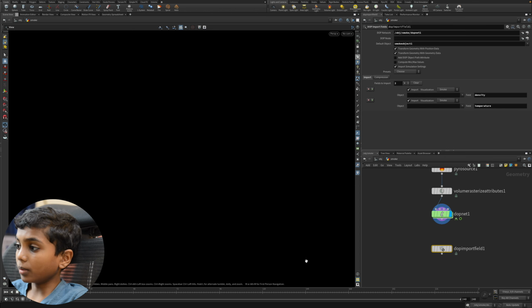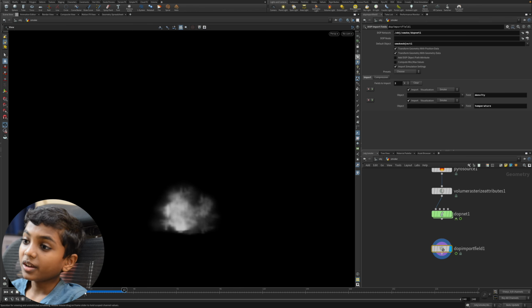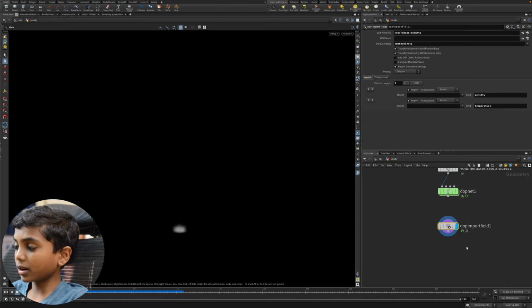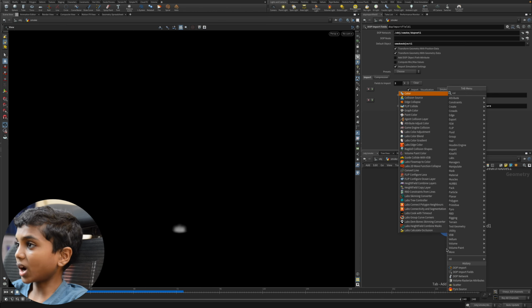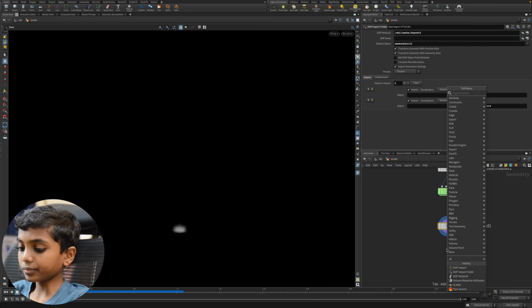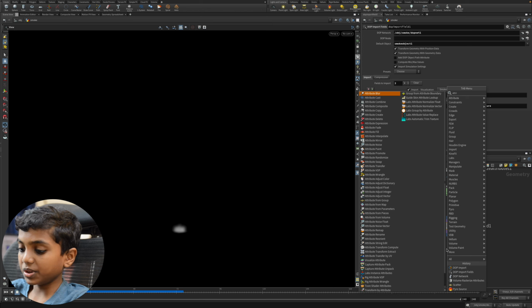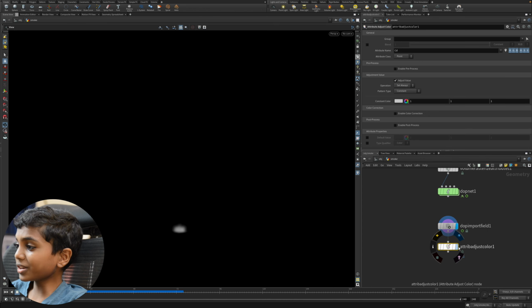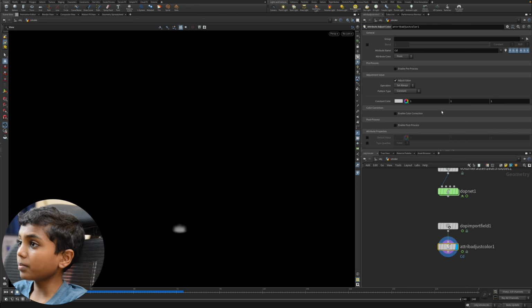Now, oh, I'm not viewing it, sorry. Yeah, now it comes. Now, smoke is usually not white, so let's add a color. And instead of a normal color node, we're going to add attribute adjust color. This is just a more advanced color setup.